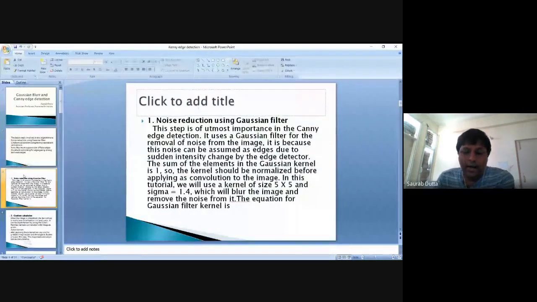Now noise reduction, as I've told you, if we can reduce the noise, as the Gaussian filter is a 5x5 matrix. As you can see, if you look into Google, you can find out that the Gaussian filter is a 5x5 matrix, and it will help you to reduce noise. And there is an equation for that, but generally for coding, the equation is not required.